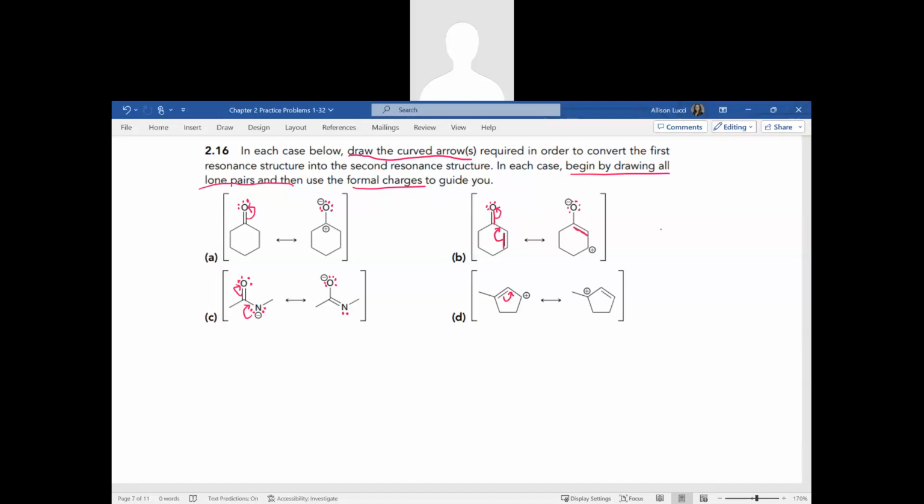That creates both a +1 formal charge on the carbon down here, and a -1 formal charge on the oxygen above. So that brings us to figure C, and I've drawn the tail of my arrow on a lone pair on nitrogen, down here. That nitrogen has a -1 formal charge, so we know that we should expect two lone pairs, like we see, and two bonds. One of those lone pairs moves in and forms the double bond you see here.